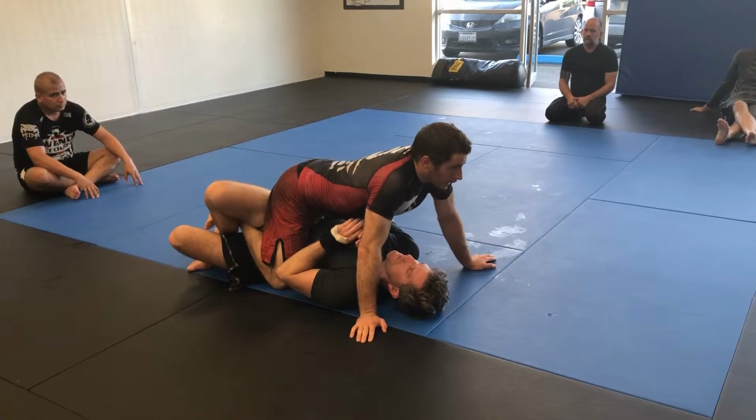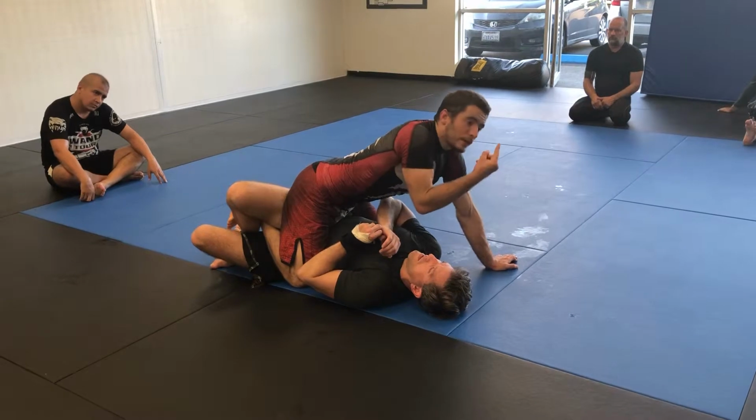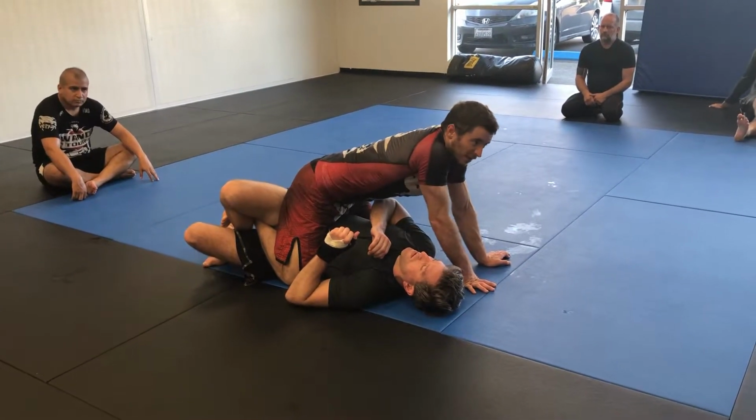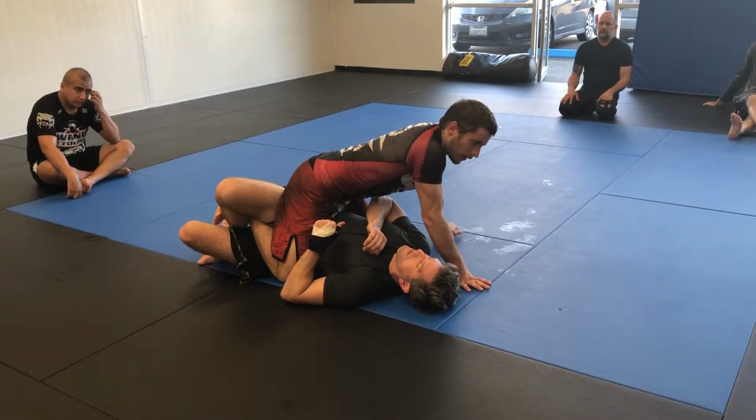Gonna go into the first submission on our way to the back. So we've taken the back fully. The rest, at least these next two, are going to actually be in a lot of ways easier techniques because we're not going, it's not as full of a roll. We're stopping partway through the roll essentially.